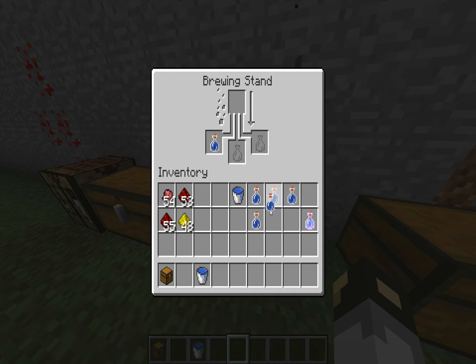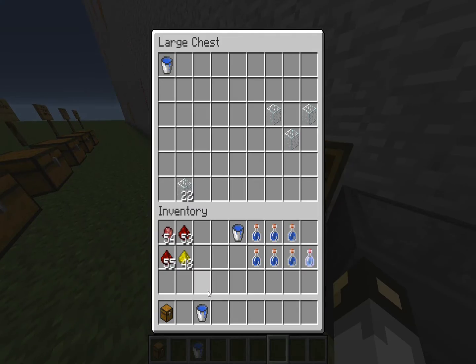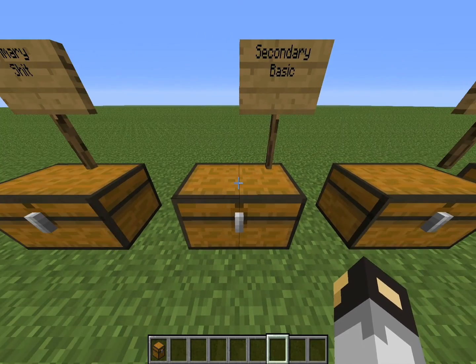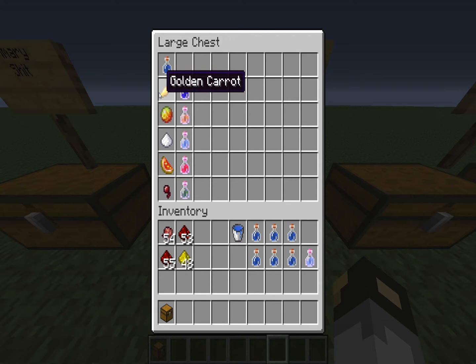So there you are, you see we have an awkward potion and it says no effect, and then from there it gets fun. Here's where you can make whatever you want. So starting after the primary, you look at the secondary basic ingredients, and that is when you have an awkward potion, which you made from making nether wart and brewing it into a water bottle, you can use a golden carrot.